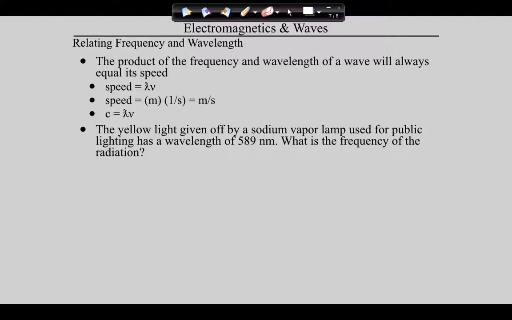Guys, the reason that's the case is that the light bulb inside is actually full of sodium vapor. A current passes through it, and it excites the sodium atoms, and they re-radiate light. The light coming off of those sodium vapor lamps has a wavelength of 589 nanometers. The question is, what's the frequency? You've got 30 seconds to solve it.